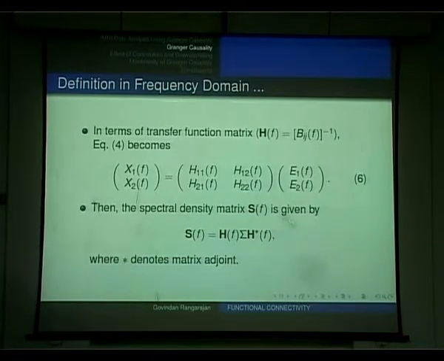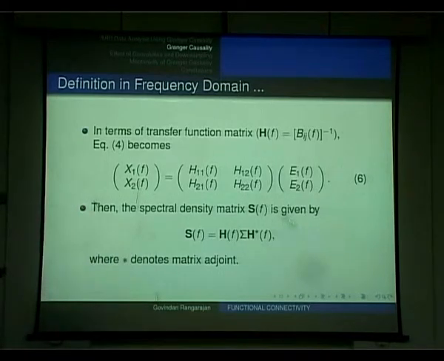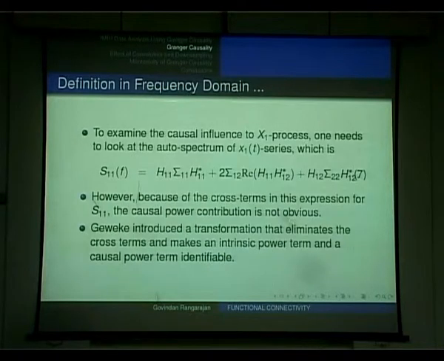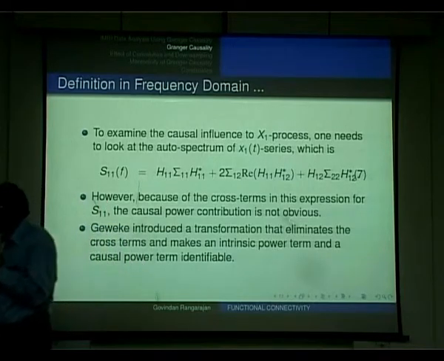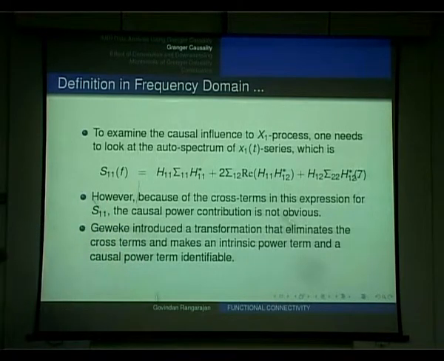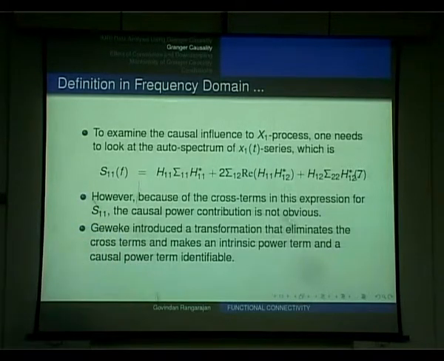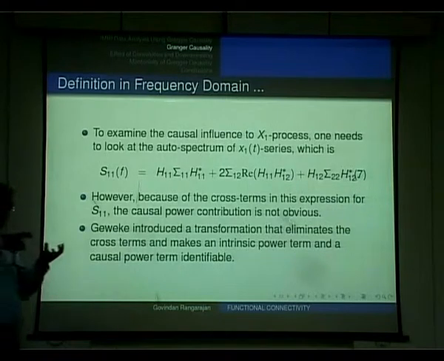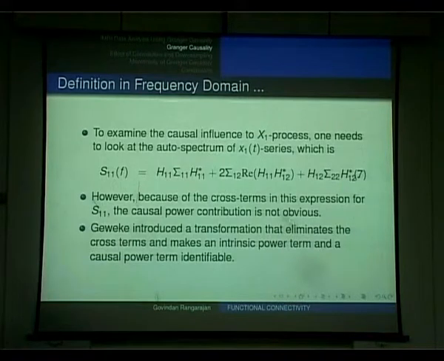So you might have used the power spectrum of a process, and the diagonal terms would correspond to the spectrum of process 1, and the second term would correspond to the spectrum of process 2. Anyway, here the basic concept, when you translate it to the frequency domain, becomes this. You look at the power of process 1 at a certain frequency, and then you see how much of that power comes from process 1 itself and how much of it comes from process 2 at that frequency.